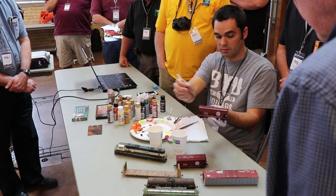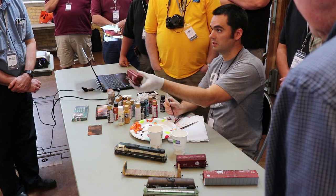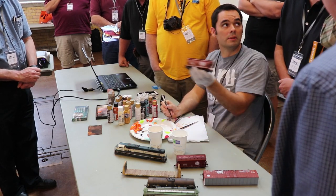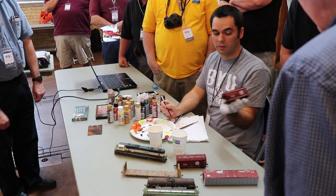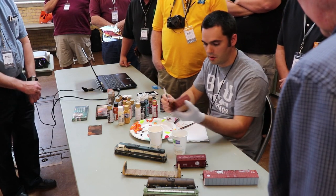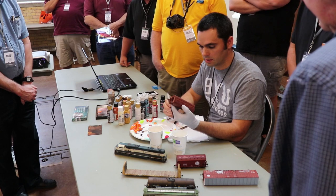You can see on the top, that first layer that I did, it's starting to lighten up just slightly. Okay. So now that's just about ready for me to move on to the next layer. It's still a little bit wet, so I won't touch it yet. But that's how that works.